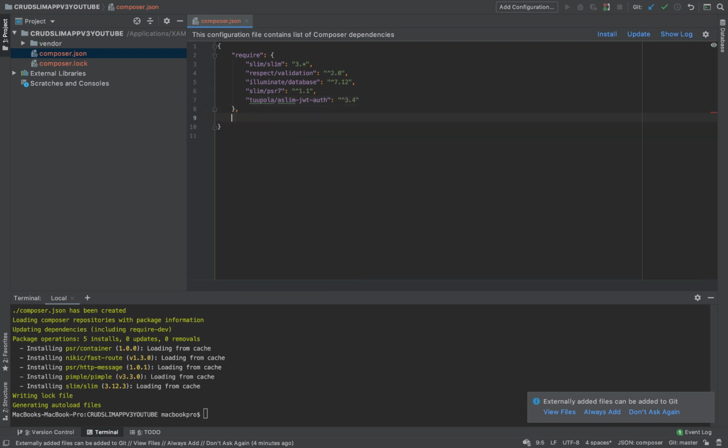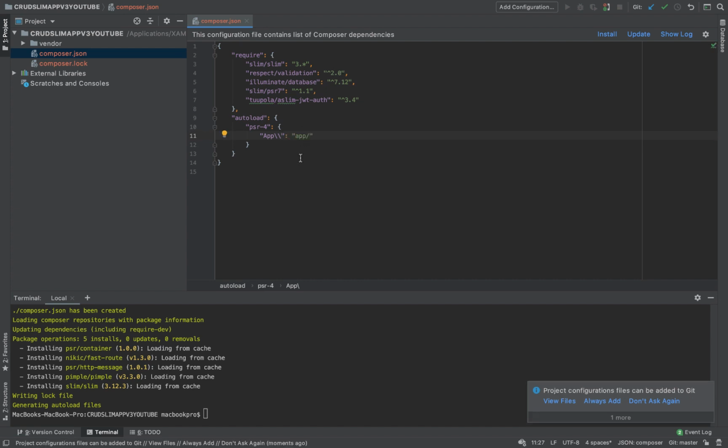Next up, we are also going to need to set our autoloading, and for our autoloading we are going to set everything to respond to our app folder. So I'm going to call our PSR4, and this is going to be for our app, a folder that we are going to create called app, and this is going to be within this folder. All right, and right now we are good to go. Tuupola Slim, not a Slim, Tuupola Slim. Yes, that should be it.